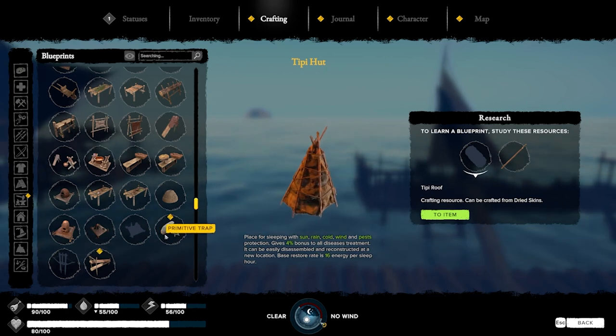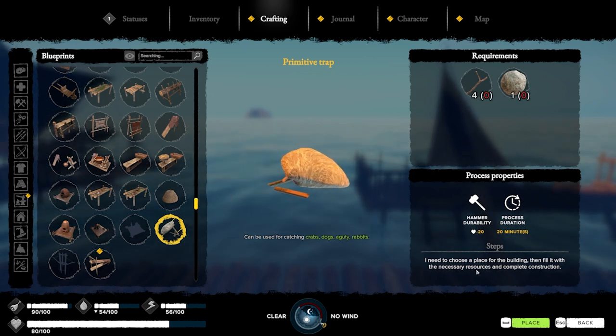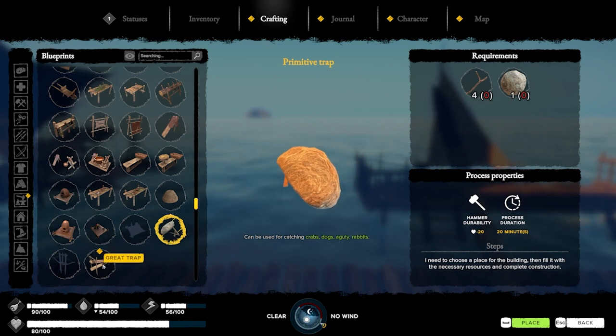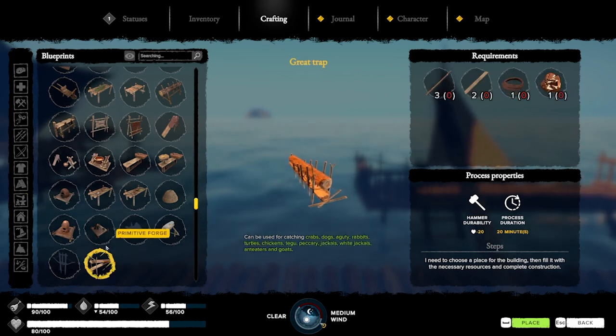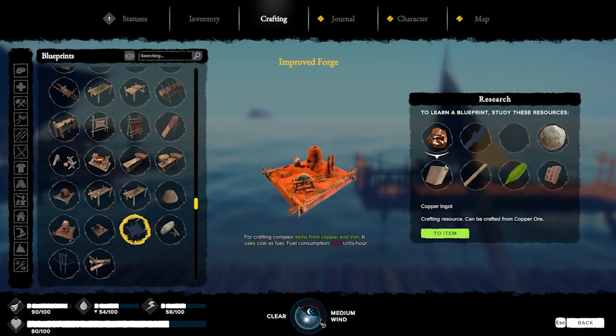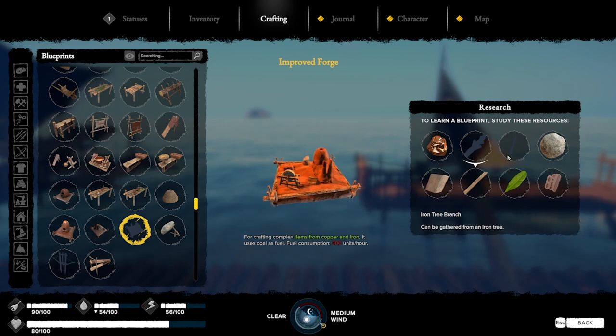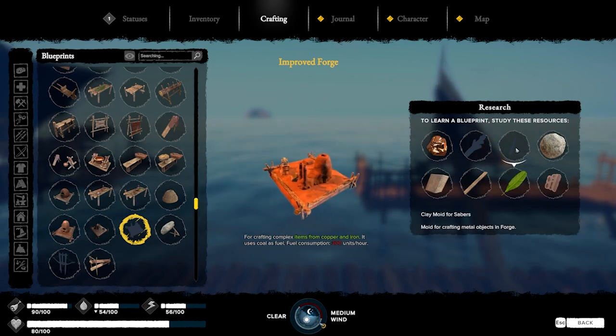What else we got? Primitive trap. Yes, we can trap animals now. Choose a place to build it, then fill it with the necessary resources and complete construction. So I can trap animals instead of kill them. A great trap, that's probably for pigs and stuff. Improved forge. Iron tree branch, that's in the new area as well. Clay mold for sabers.